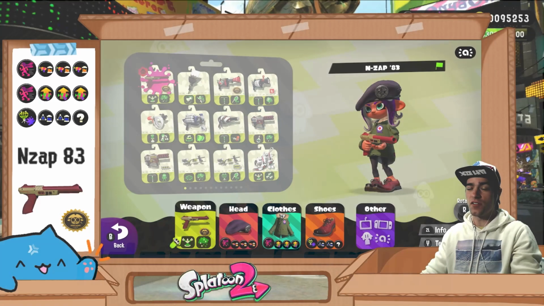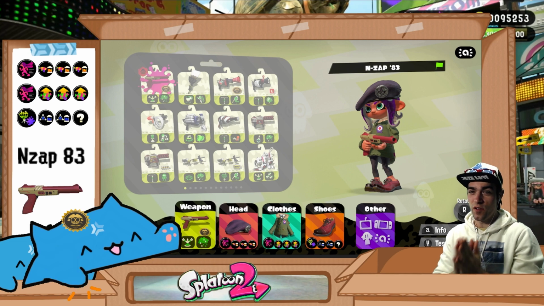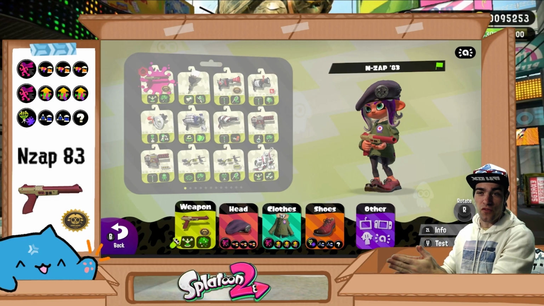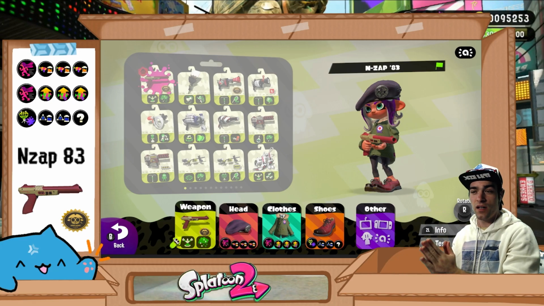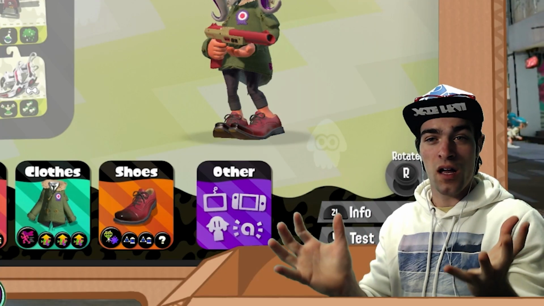Alright. But in all seriousness, guys. Welcome. I think this video is going to be really cool. I'm going to take the N-ZAP 83 today. I'm going to show you my gear set. We're going to play a game of ranked. We're going to see how it goes. And during the match, I'm going to break down piece by piece what the abilities are doing and if they're being helpful or not.